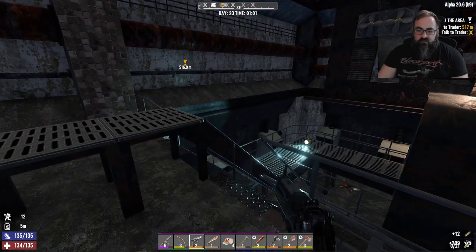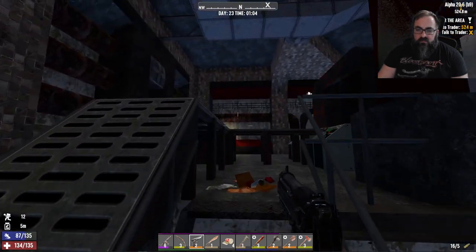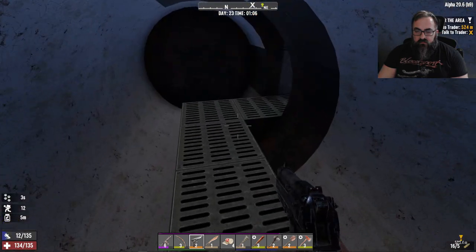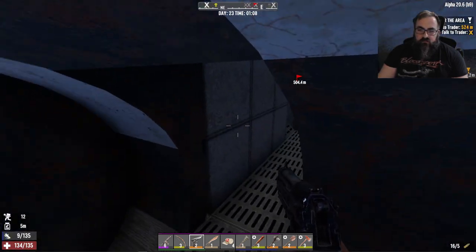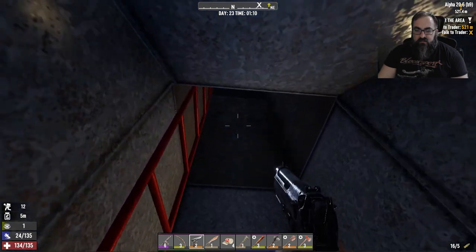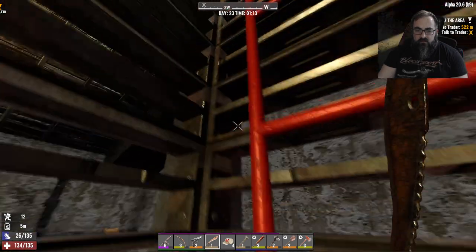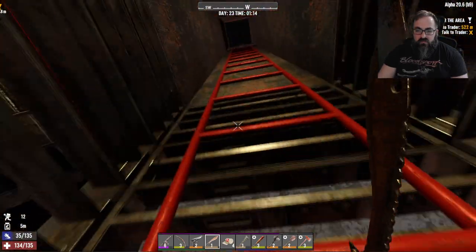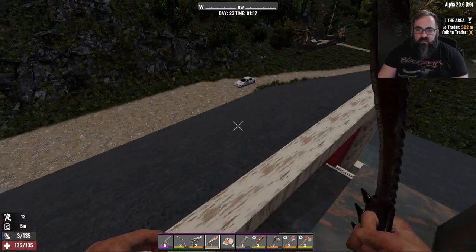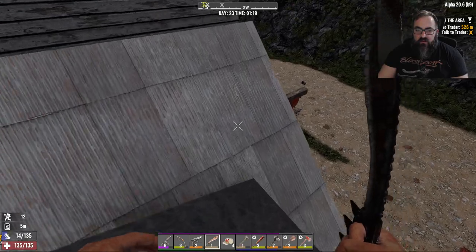Alright, we got bullets. But let's return to the trader. This time I remember which way to get out. Zombie having a good old time outside. Interesting piece of the room here. Let's find out where the bike is. Bike's over there. No, it's over there. Should have left it where I was at.